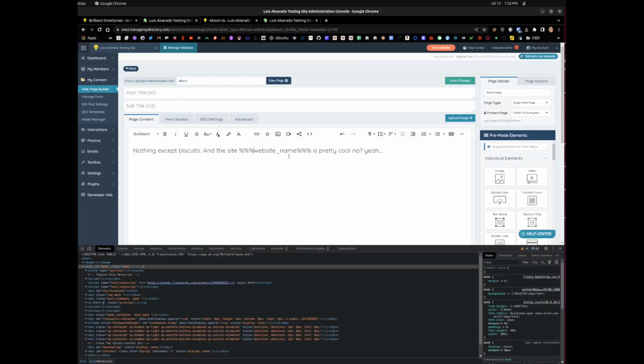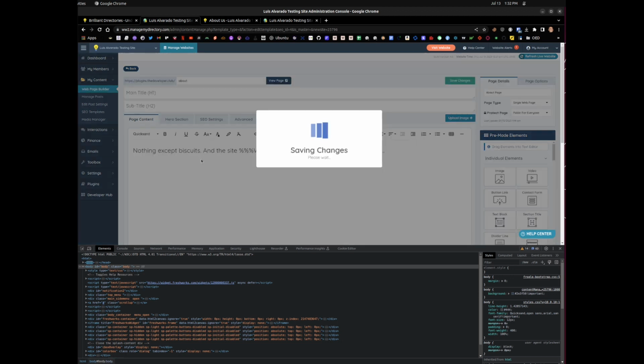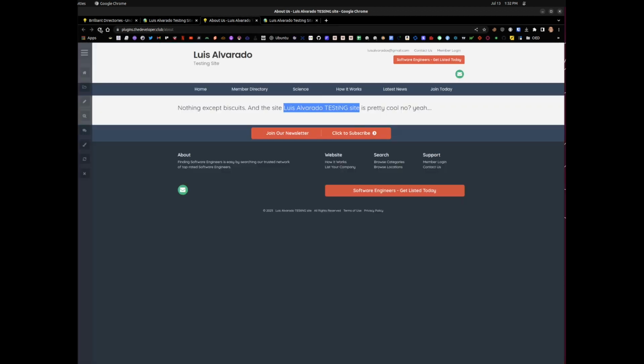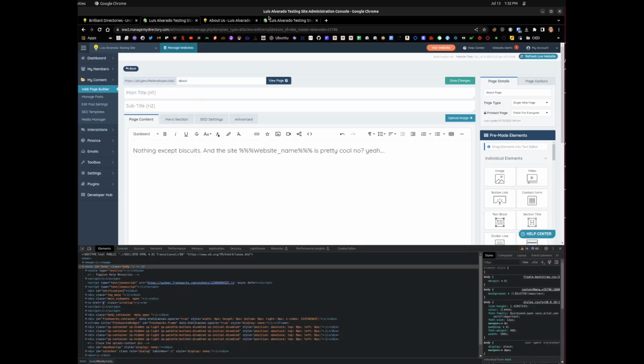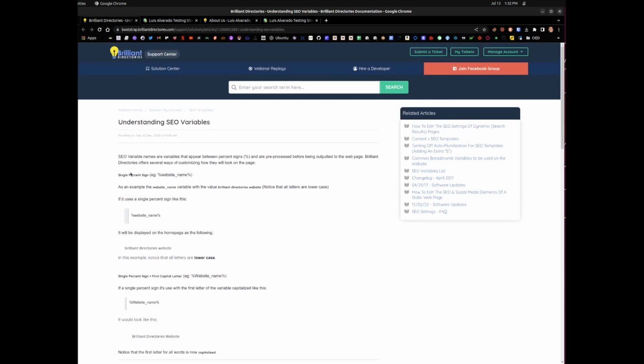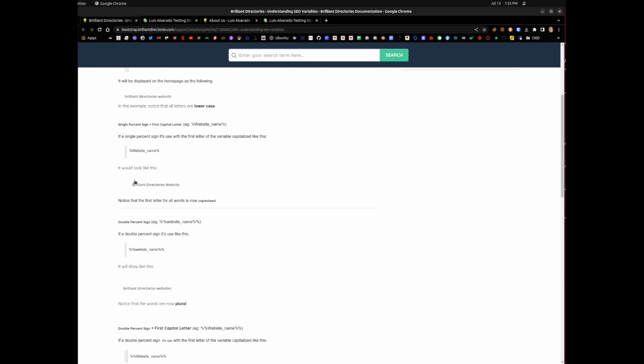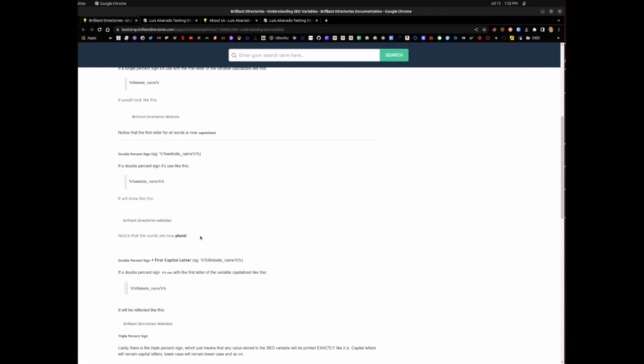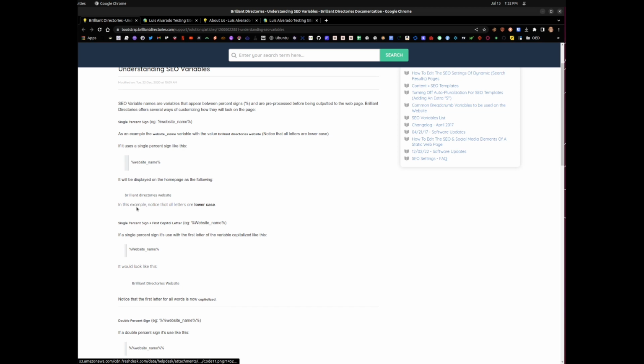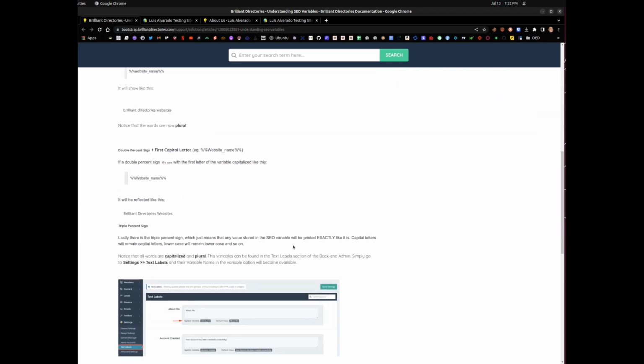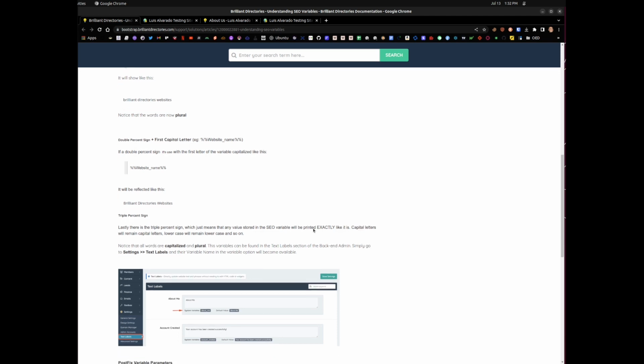Okay. If I do this, based on the rules of the percentages, and again, we're taking into consideration that I'm putting three percentages on both sides, it will not matter. It will respect what you have there. Okay. So now that you know that the single one will basically print the thing in lowercase, the double one will print it in plural, the first letter capitalized will capitalize each word, and then the third one basically prints it as is. Let's go down here.